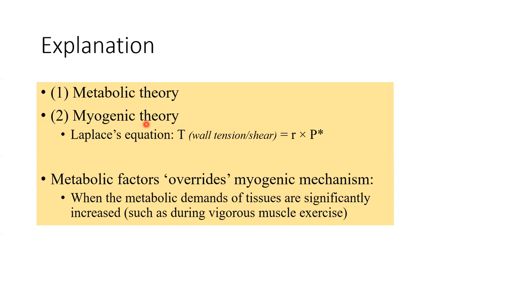Myogenic theory is more colorful, in the sense that we are basically now going inside the structure of the vessels. So if you examine a meta-arteriole in its detail, in its anatomical structure, you will find a lot of smooth muscles in its walls. Okay. Now there is a habit, there is a response of this smooth muscle, in that if you stretch it suddenly, it will try to resist that stretch by contracting. This is a very important point that you need to understand. This will come in later when you study renal physiology, because autoregulation is a very, very key mechanism in control of renal blood flow.